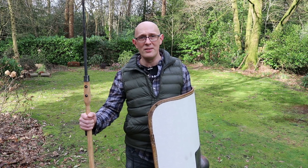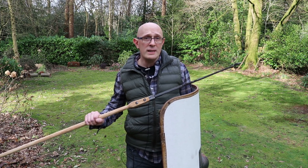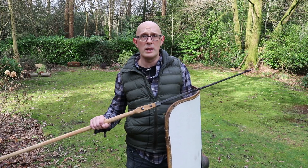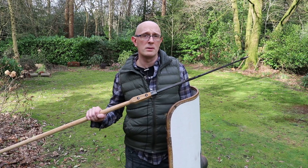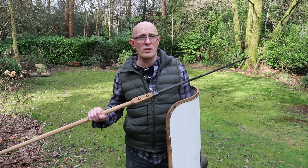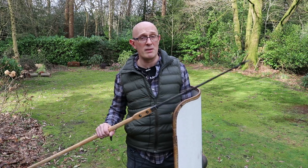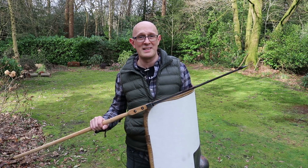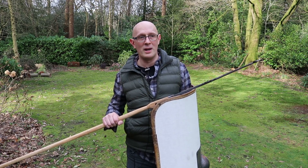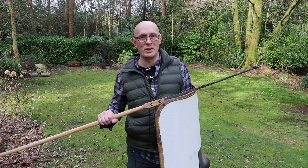It's damn good fun. And if you want to get into spear or javelin throwing, you don't need to spend much money to start practicing. You can literally get a bamboo pole or a gardening pole — even a fiberglass or plastic one — put some kind of end on it, and start practicing how to throw a spear or javelin. That's what I did, and that's how I ended up on the school athletics team throwing javelin, because I'd already taught myself how to throw a spear more or less — I already knew how to make them stick in the ground, whereas most other people were throwing them sideways.